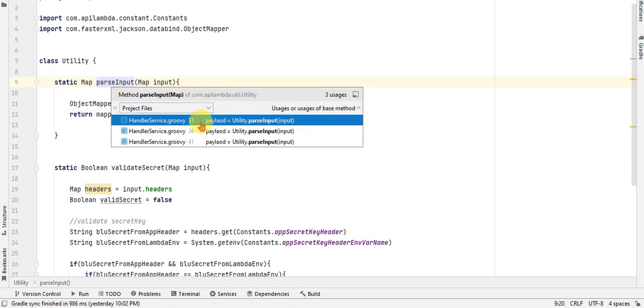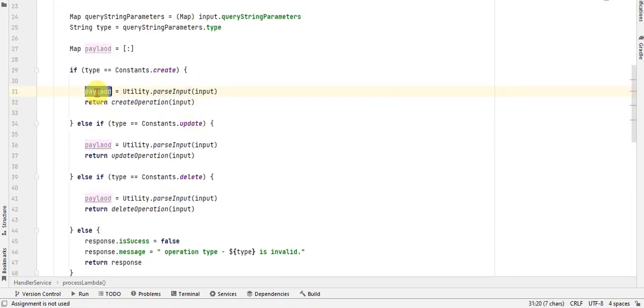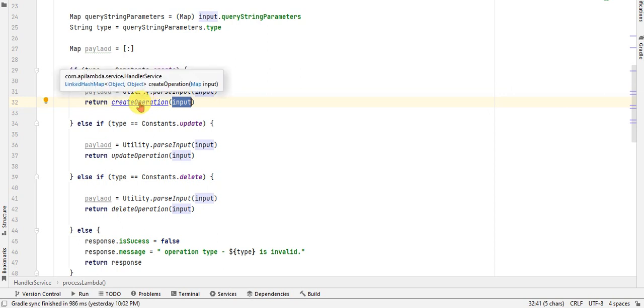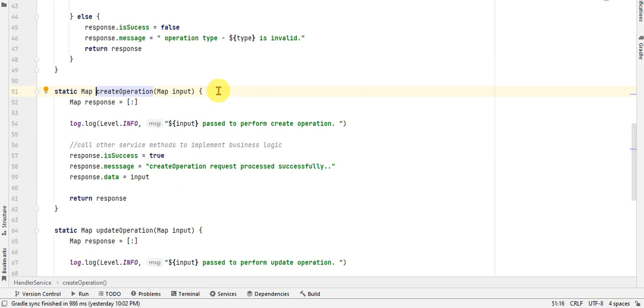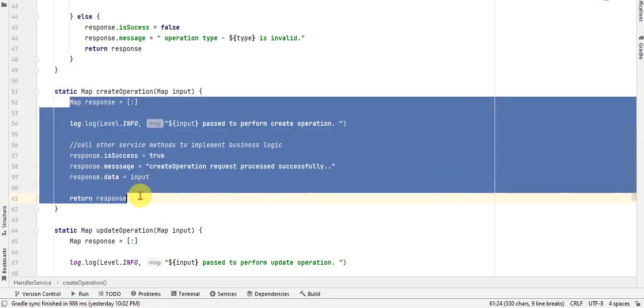So with parse input, I got the input in the form of a map, and based on that I'm passing that to the create operation method which is written inside the handler service itself.